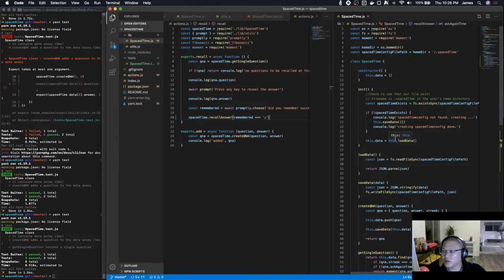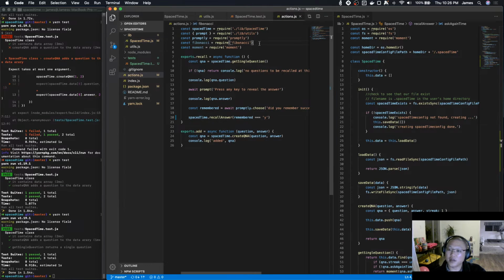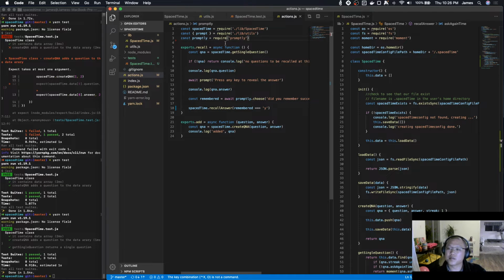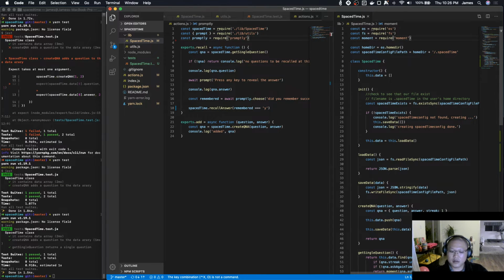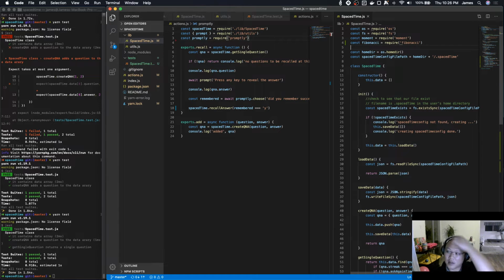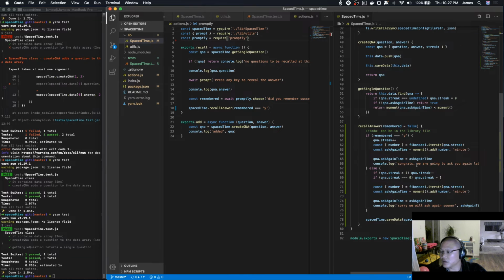Okay. So now Fibonacci and moment is no longer required in our actions. So I have moved it into our SpacedTime library. Okay.